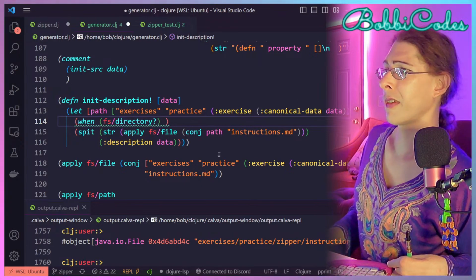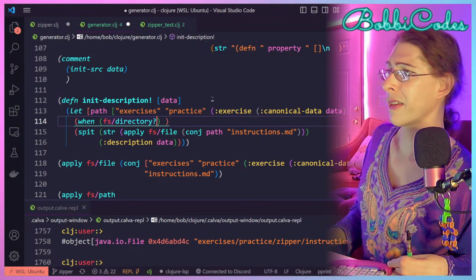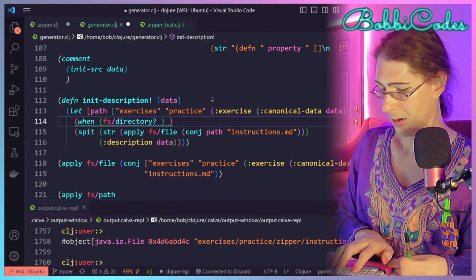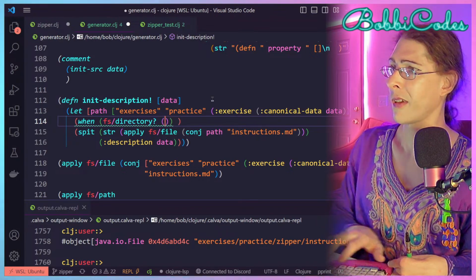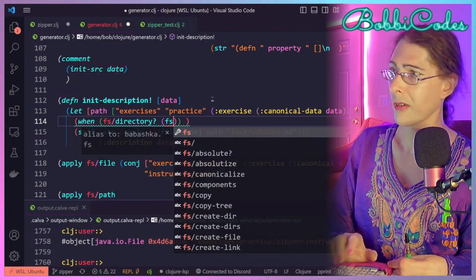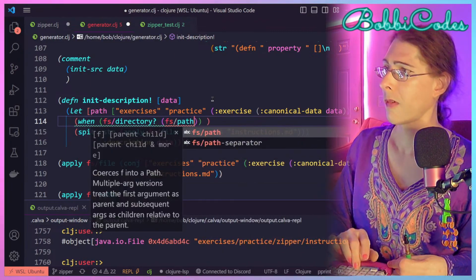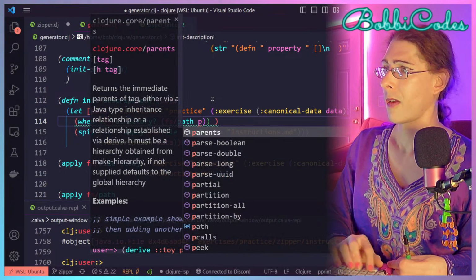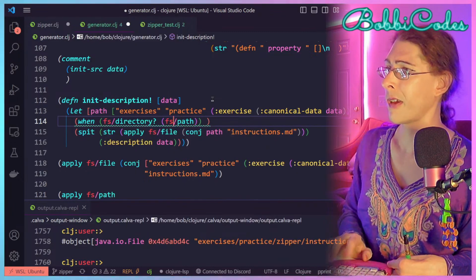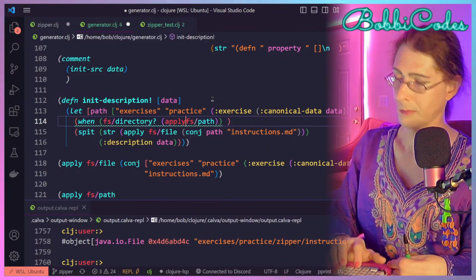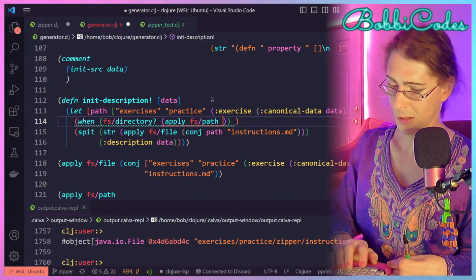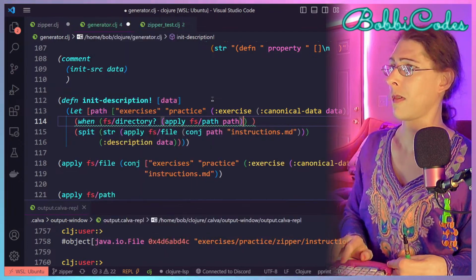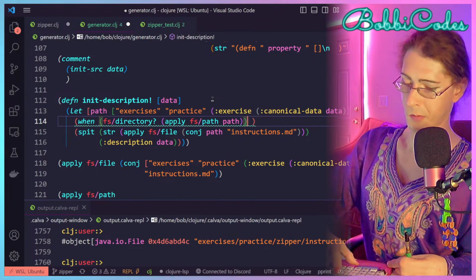Okay, when the directory is, whatever, I guess it's fs path, right? Apply on path. Let's see if that returns true.